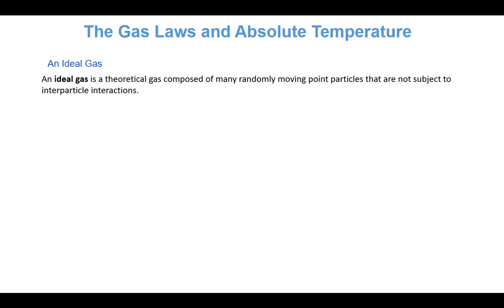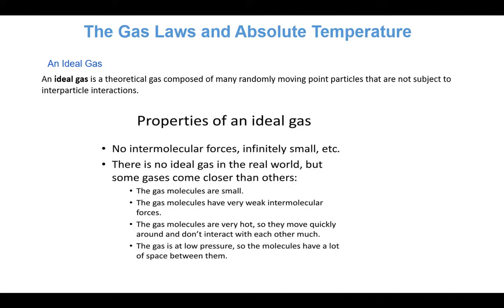Okay, so what you need to know and understand about an ideal gas is that its particles are very small and assumed not to interact; they don't collide, in short. They are also assumed to have a distance between them. Okay, let's look at the properties.